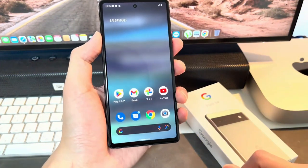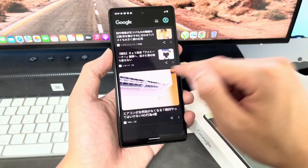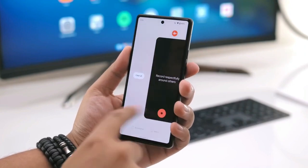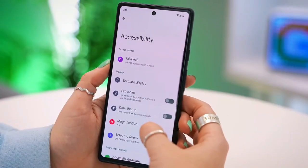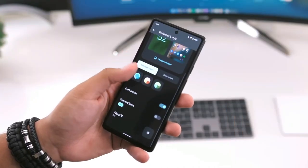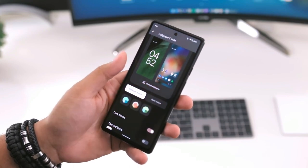Android 12 comes installed with easy to use software that you can navigate without difficulty. You can also customize it to your liking, including choosing colors for your icons that match your wallpaper. Another great feature is live translation, which helps you communicate in 11 languages or read texts from photos if you don't understand them — perfect for traveling overseas. And with Google as the developer of Android, you can be sure that your Pixel 6a will get prompt software updates.